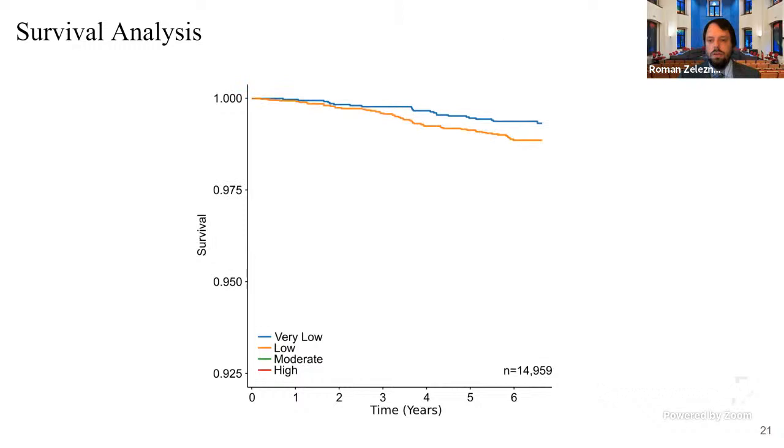So in orange now, you can see individuals of the low coronary risk score group, and we can easily see the survival rate is lower for these individuals. In green, we can see individuals from the moderate risk group, and then in red, the high risk group. As we can see here very well, individuals from the high risk groups have a lower survival rate. Additionally, all four risk groups were also statistically significantly different. The survival curves for the other test cohorts look basically similar, so I'll skip them here.